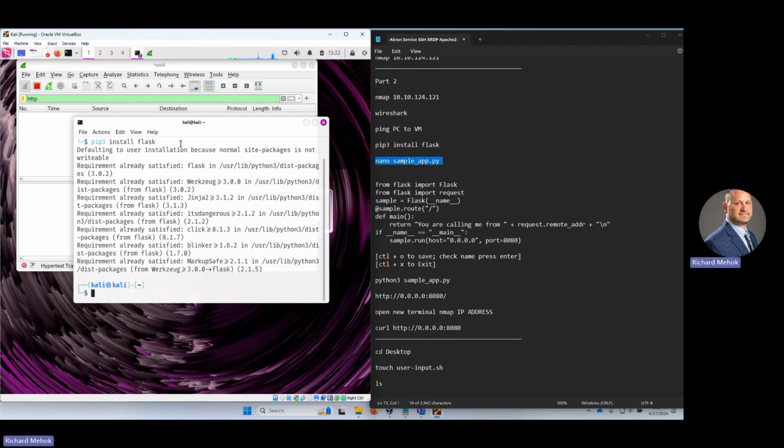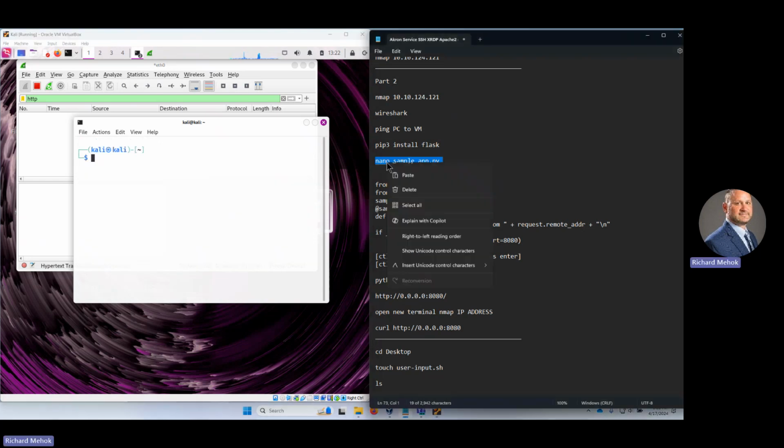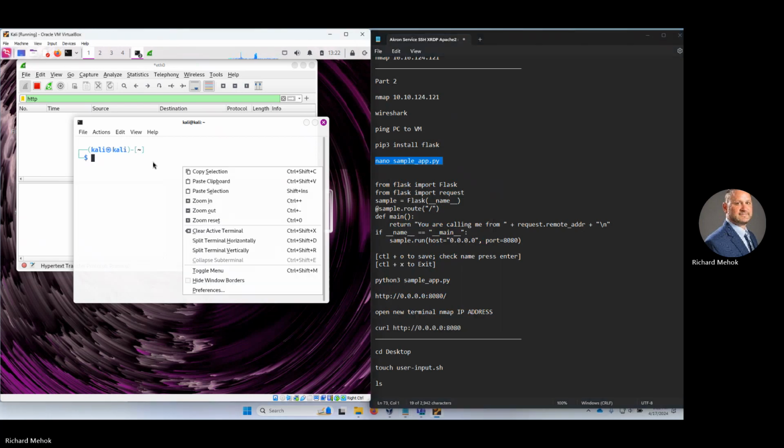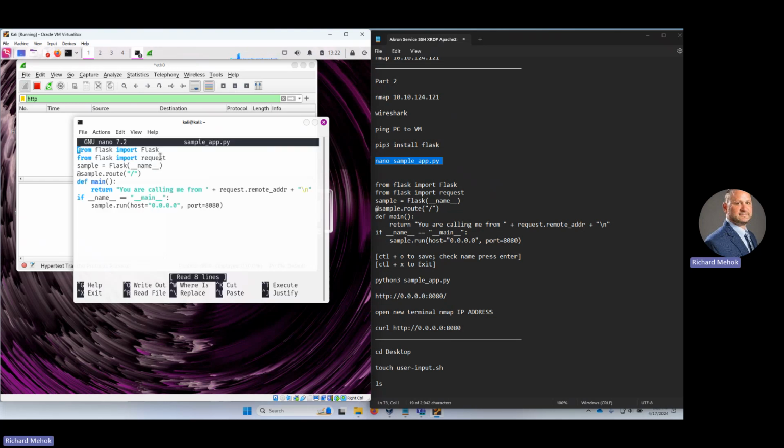Then it tells you if it's all satisfied. So I must have installed it already. So then we're going to do nano. So nano sample_app.py. So we're creating a file named sample_app, and it's a Python script. Nano is a basic text editor. Your mouse does not work, so you have to move around here.